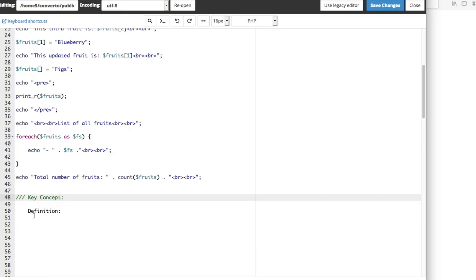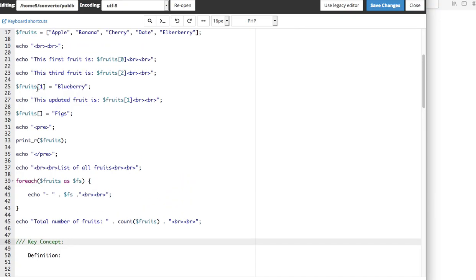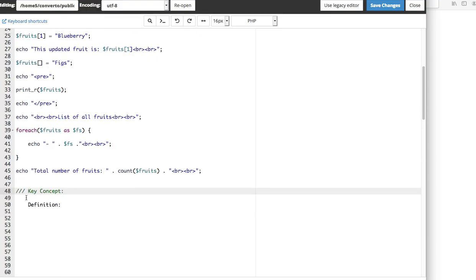And then you've got your numerically indexed arrays, which is what you saw. And then you've got your key value pairs, which we're not going to get ahead of ourselves on, because we're going to jump into that possibly on the next one. And then you've got your syntax, right? Just make sure you remember the syntax you can use.